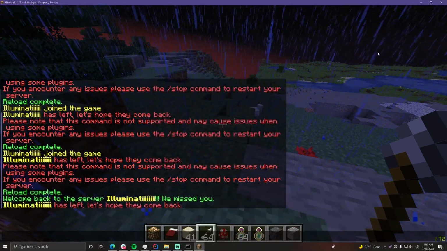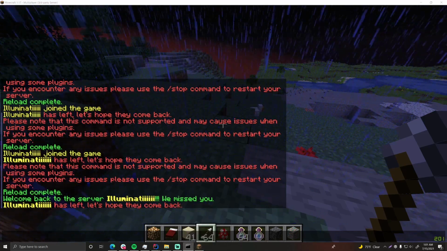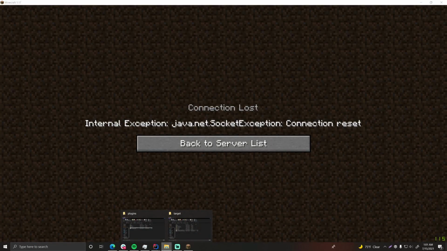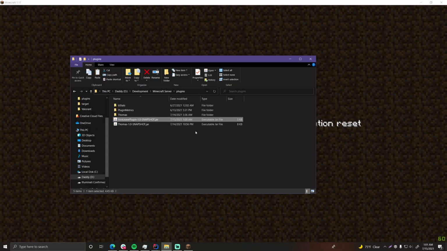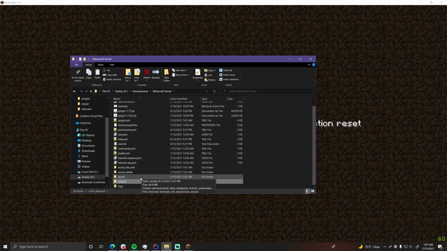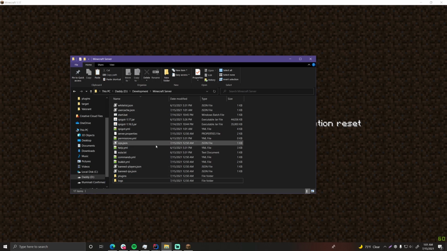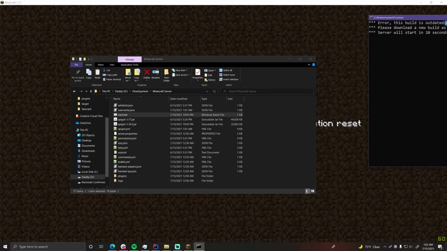Okay, so now let's go ahead and, oh crap, I didn't mean to close it, but let's go ahead and stop the server and delete our world so that hopefully when we join back next time, it'll say you have joined for the first time and all that stuff. So I think that's what makes that happen. Let's delete this because the world has all the player data, right? So I think deleting the world in total will just reset all that, so it'll be as if the player never joined the server. Hopefully that works. So let's go ahead and start it up and try joining to see what happens.